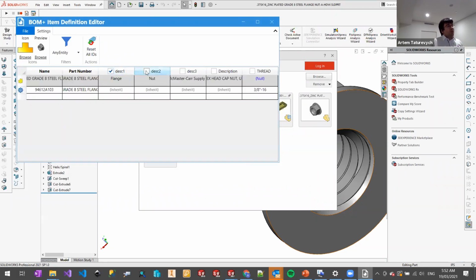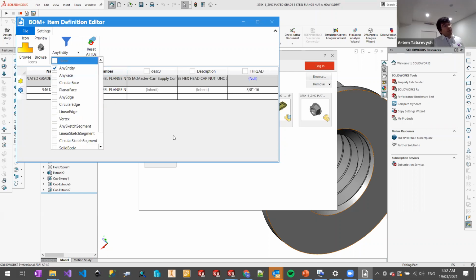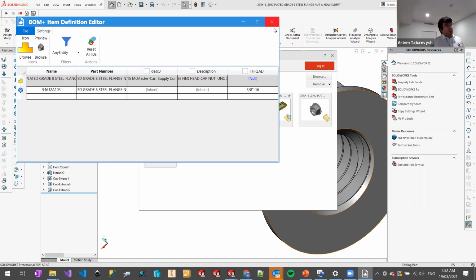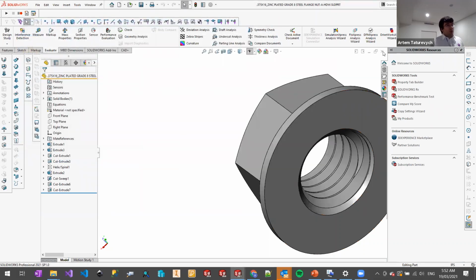So I can obviously modify this if I want to. I can, let's say, remove this, add a new one, merge, change, whatever I want to do. It's already loaded the preview for me, and I can just associate with entities where this should be installed. For now, I'm just going to skip that. I'm not going to use it now.